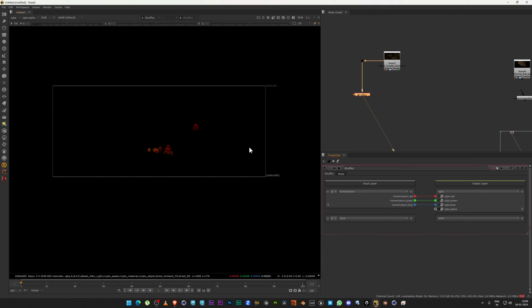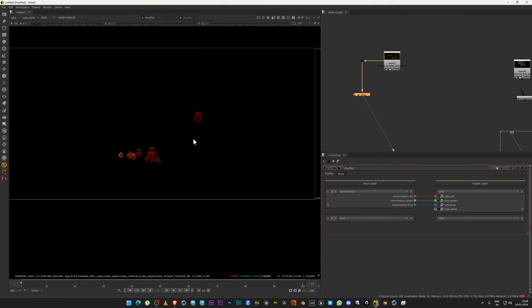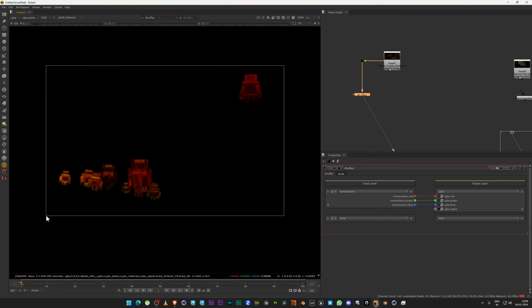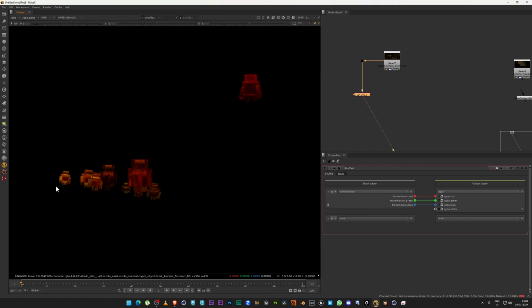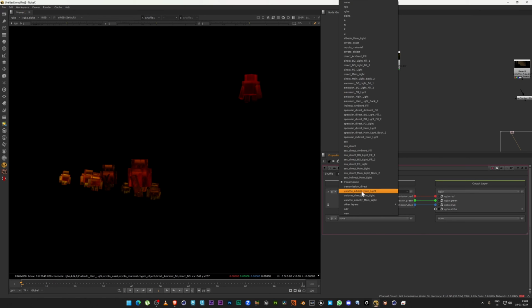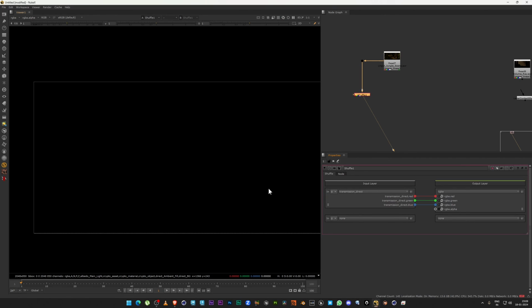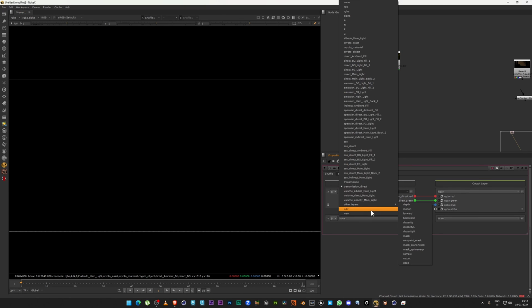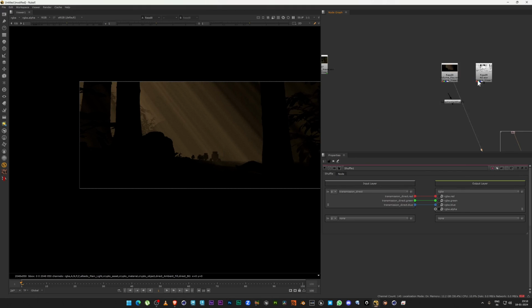Transmission: I had transmission because these characters were having some sort of glossy look, so I applied some glass materials over there. Transmission is basically your glass material pass, right? So that should be there. This is what transmission looks like. If you go for transmission direct, there will be nothing because no direct light is hitting there right now, because that was separated. And then the volumes come in like that, so I rendered that out here.